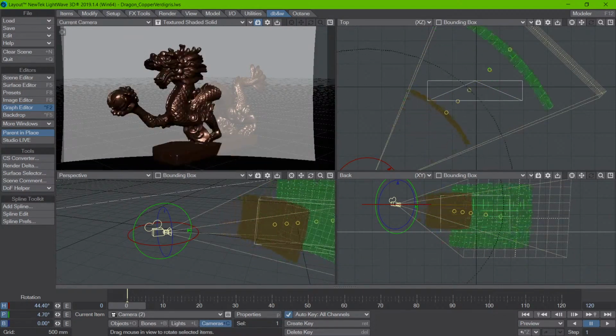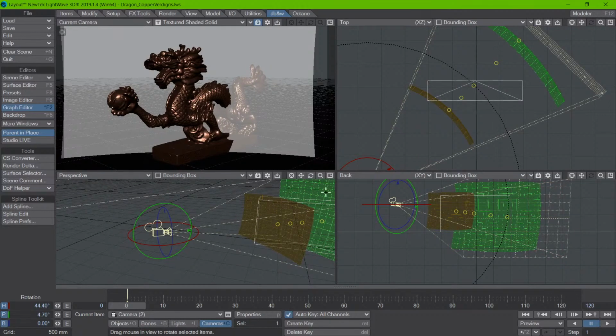Yeah, so this is the depth of field helper. And I think it is, except maybe for the new visualization style, fairly feature complete. Might be one or two small tweaks here and there, but that's essentially what it does.